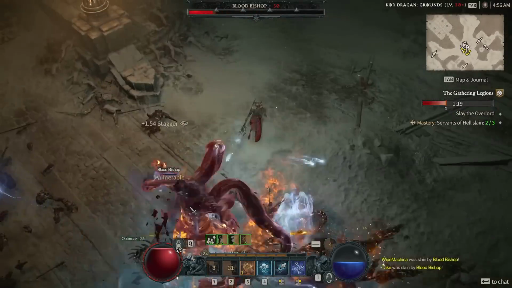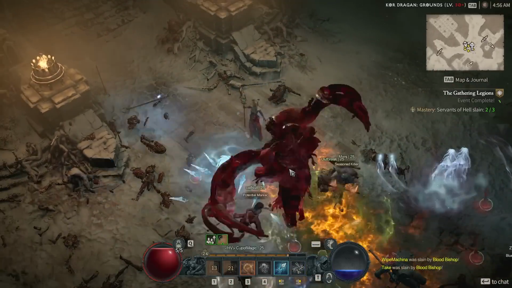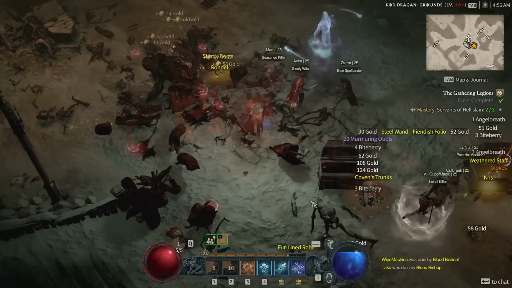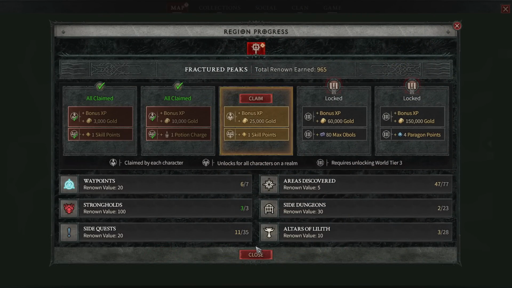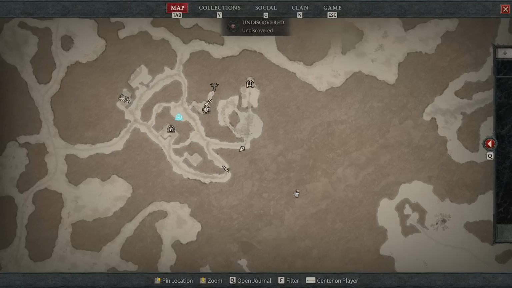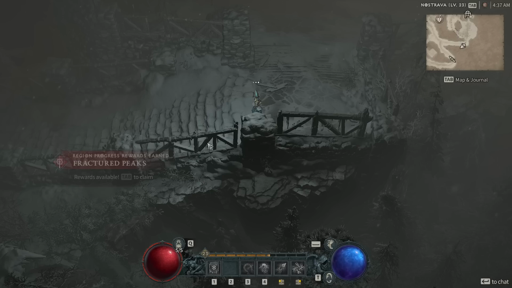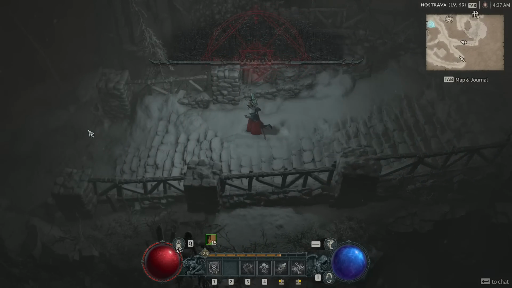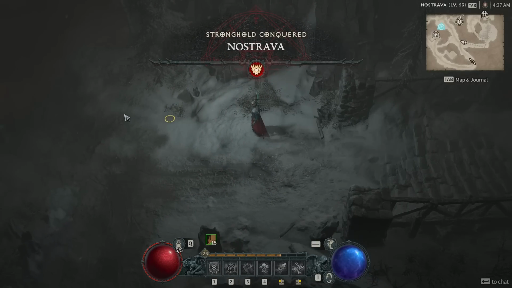As you complete the various activities around the place, you will get Renown, and then you can claim bonuses: gold, skill points, potion charges, and of course delicious XP. The skill points are also very much useful to get at those ultimates, and the strongholds are worth 100 each, majorly more than anything else, so just clearing the 3 will get you well on your way, and it all ties up lovely and nice. So there you have it, ladies and gentlemen.